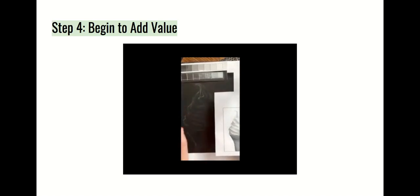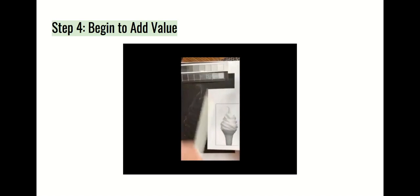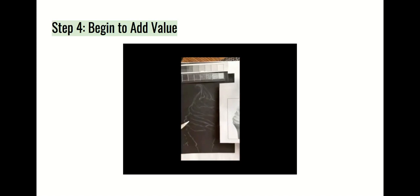And then the lightest value is going to be when you apply the most pressure with a white pencil, a white charcoal pencil, or a white colored pencil. Take a look at the values that you see on your screen. Try to match them with the values that you are looking at on your reference sheet. It's important to use all of these things in order to create a realistic version of an ice cream cone. In order to start, what I like to do is layer in values very lightly. So I will be showing you how to do that.